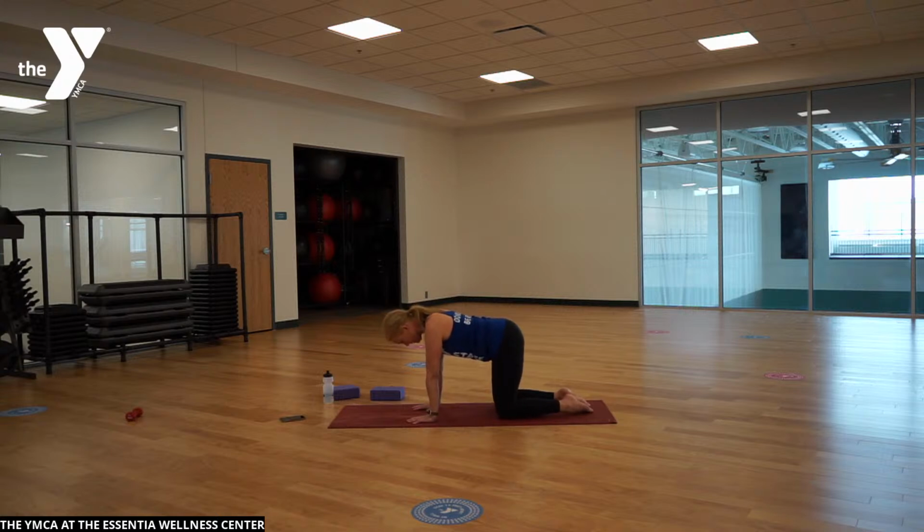Knees are hip distance apart, shoulders down from the ears. So on the inhale, the belly lowers, the hips and chest lift, the gaze goes up. And on an exhale, you reverse that with lifting up through the core, pulling the shoulder blades apart, let the head fall. And then take that to reverse. Inhale, here's your cow pose. Exhale, into your cat pose.